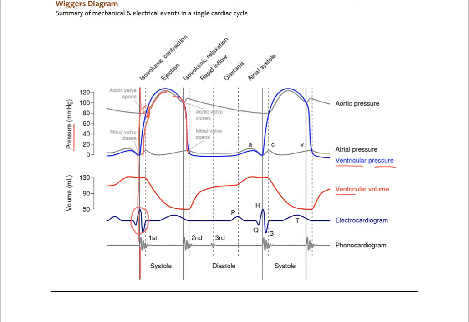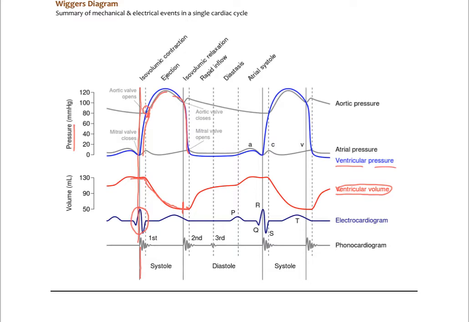Here on the right is the ventricular volume. So notice that we start systole with the ventricles filled, and then the first part of systole, the isovolumic contraction, again, the volume doesn't change, but then the blood goes out of the ventricles. And so by the end of systole here, we have a little bit of blood remaining. That's the end systolic volume still in the ventricle, but it gets to the lowest level.